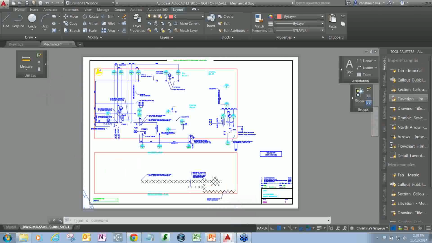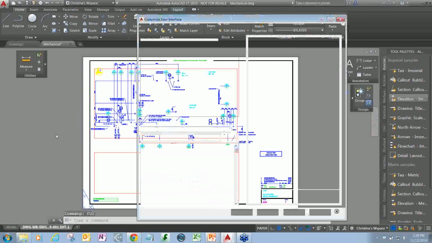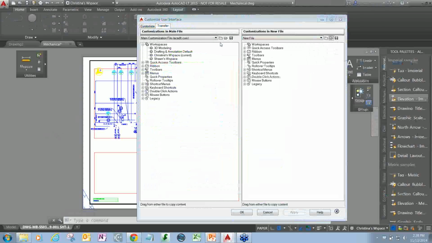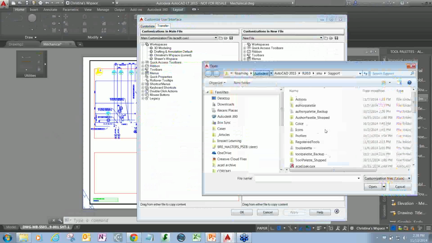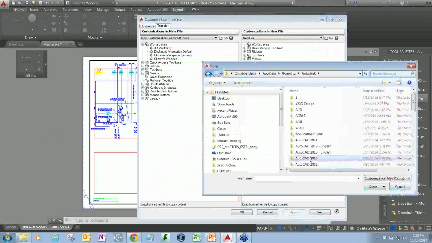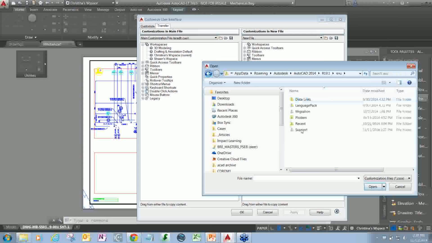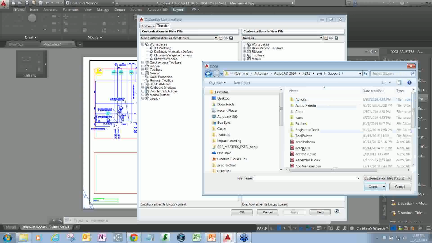I'm not going to run through it again, but the same way I said I can transfer a workspace. If I had a coworker that made a really good one, I could also do that if I've got that old CUI. I went to the AutoCAD 2015, but if I went back to AutoCAD 2014, I could have AutoCAD 2014 installed, and this folder doesn't get removed right away, so this would still be here until I go in and delete it.